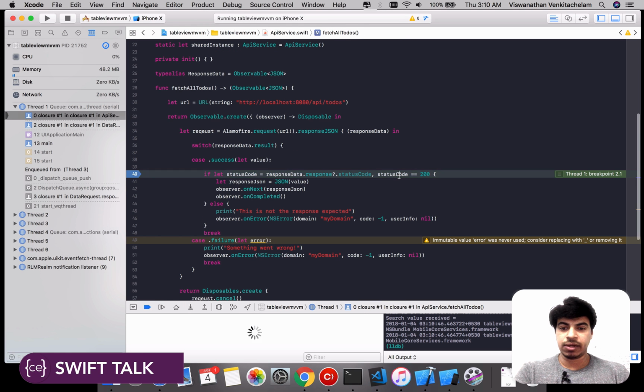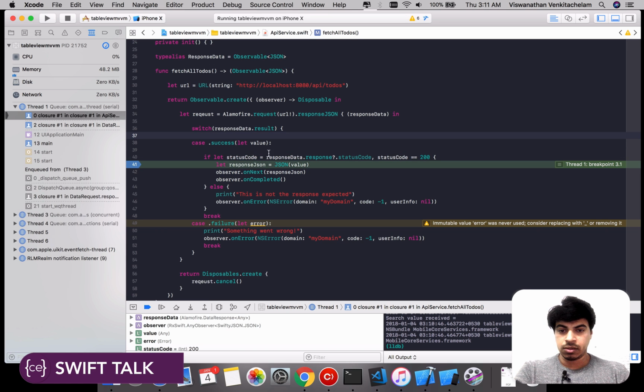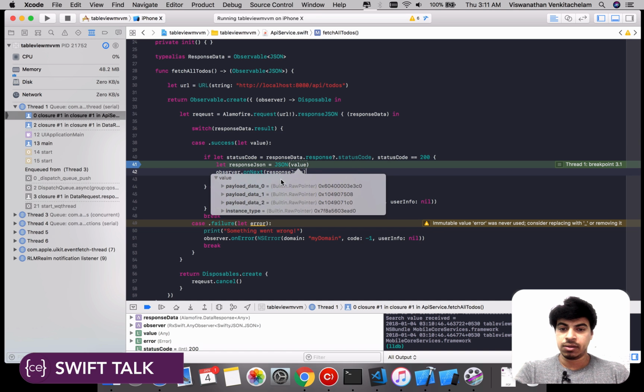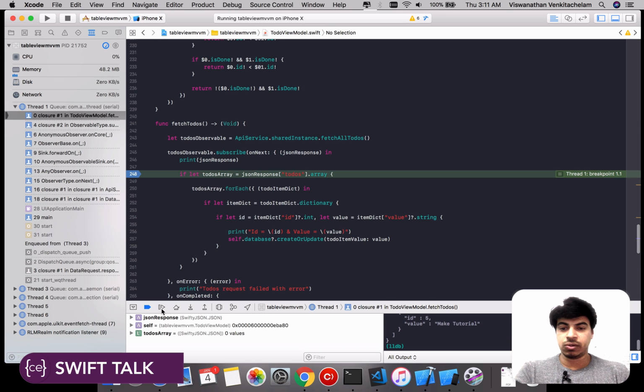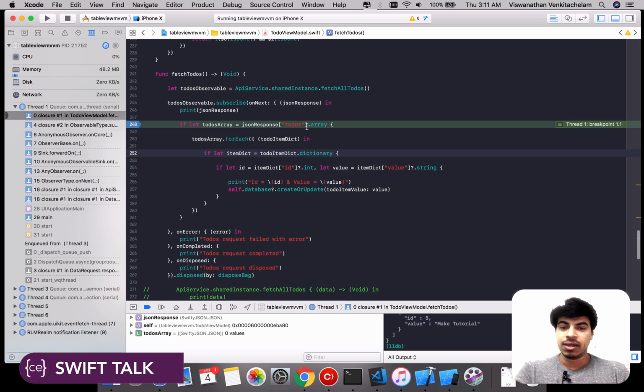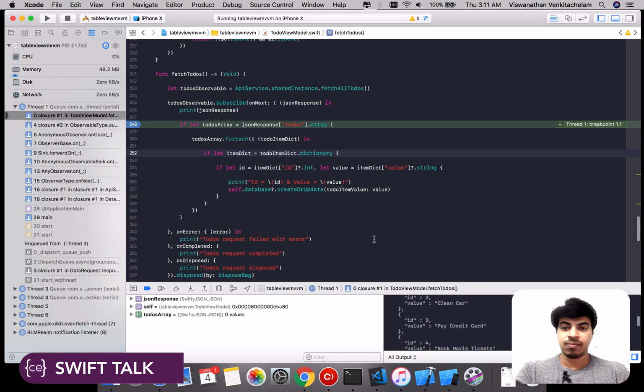The app is running now. It triggers any API call, request is passed, and response is received here now. So let's see for the result. It's 200, and we are receiving the value here. Same thing. And the next step is we are sending it through on next, and it should trigger. Yes, so the subscription came back to on next. Wherever it is subscribed, it came here, and the response is received here. So it got printed. If you see in the console, that response is received on the subscriber side.